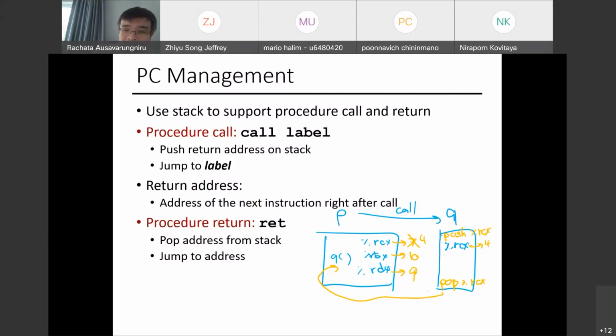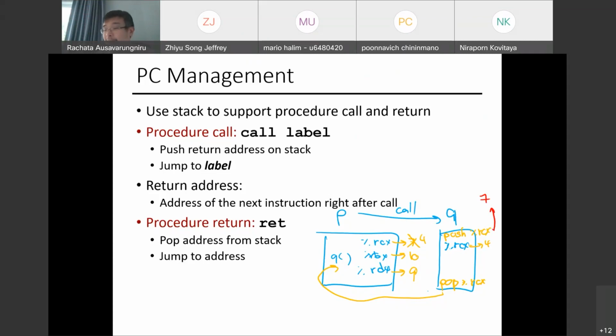When you are in Q, over here RCX is still 7, because you call the function and did not modify RCX. So when you call the function, all the register files still have the old values. You save it in the stack. Then you modify RCX any way you want.